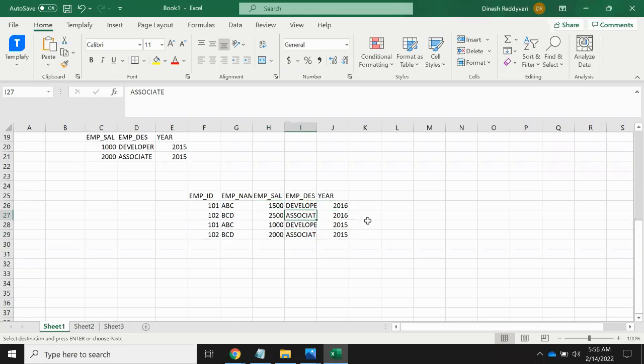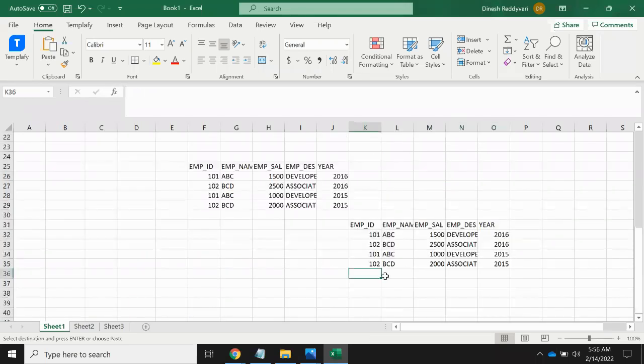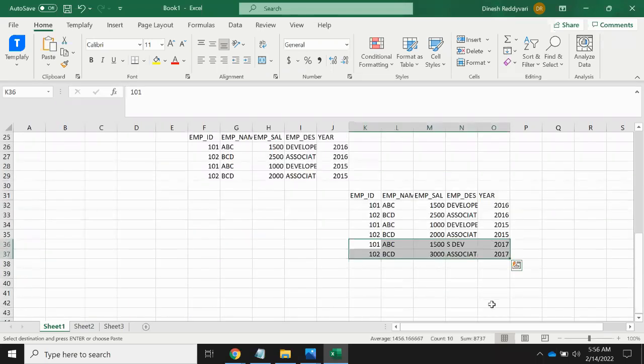What we are doing is maintaining history. When you come to the next year, the previous data we are going to maintain like this. Now based on the year, we can understand how the data looks and how the data is changing.